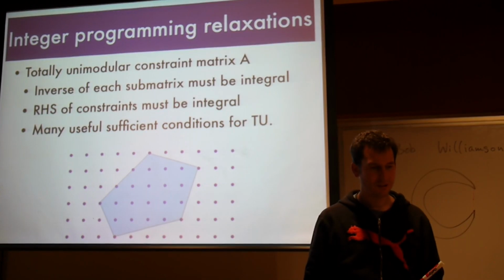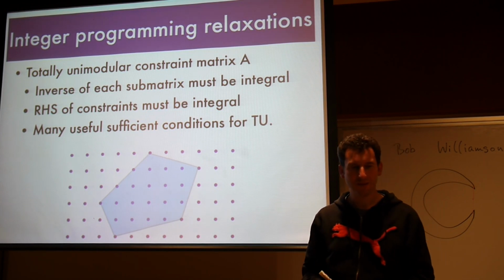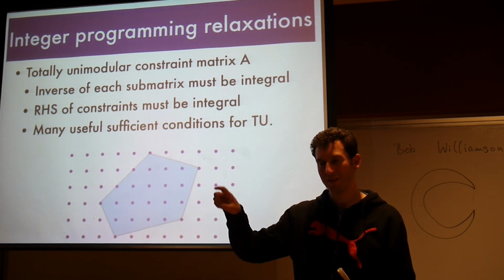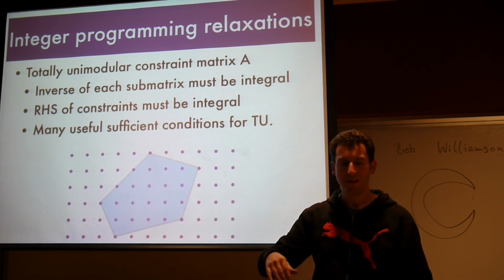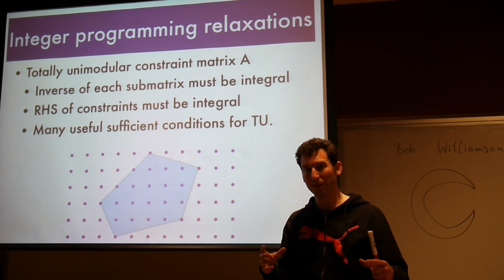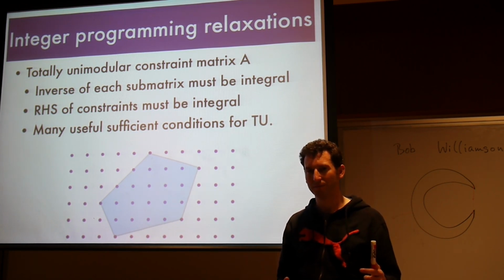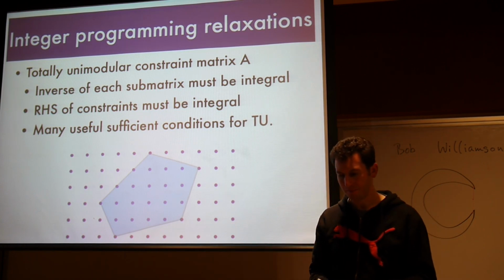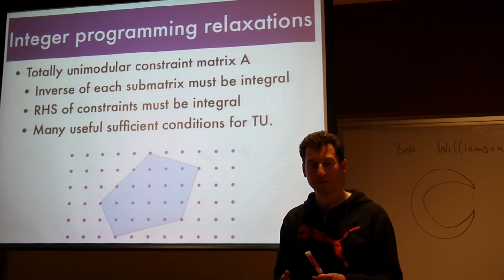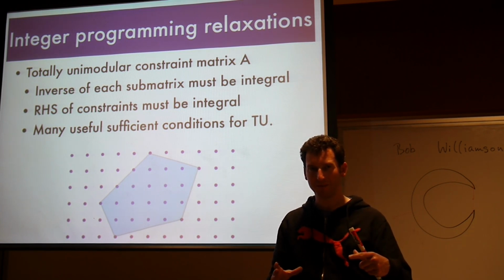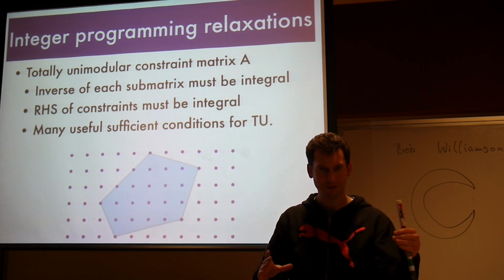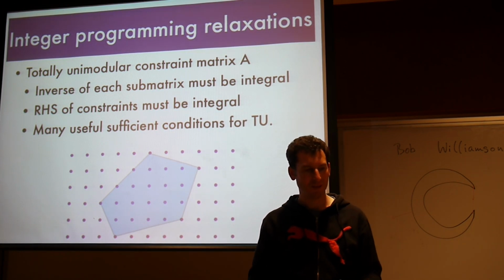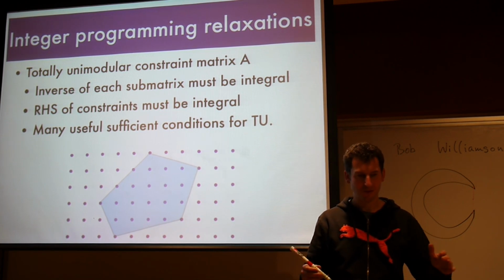So, one example of that is when the matrix A is totally unimodular. So what that means is that my AX equals B has on its right-hand side B being an integral vector and A being a matrix for which every submatrix has as its inverse only integers. Now, why does that matter? Because basically in this case, my solution for the linear system, if only a subset of constraints is active, needs to be an integral linear system. Because if it weren't the case, then of course my solution would never be integral.